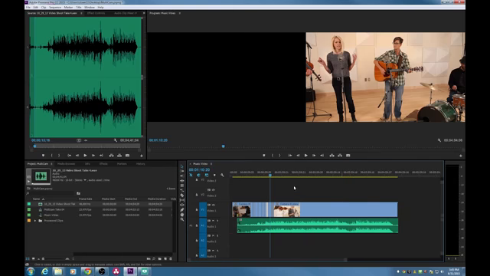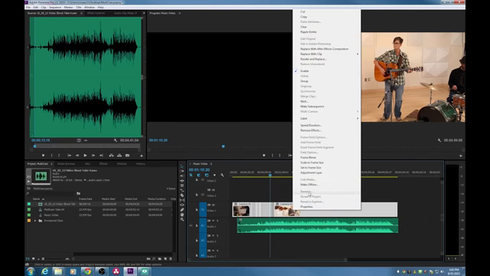So the last thing I want to do, once my edit is finished, is reattach these to the original high quality files. So I'm going to highlight all of my timeline here. This is how you do it. And this helps if the file extension is the exact same. If it's not, you have to go through and reattach them one at a time. It's kind of a pain in the butt.